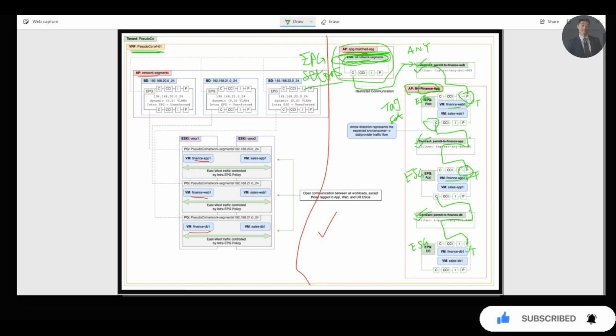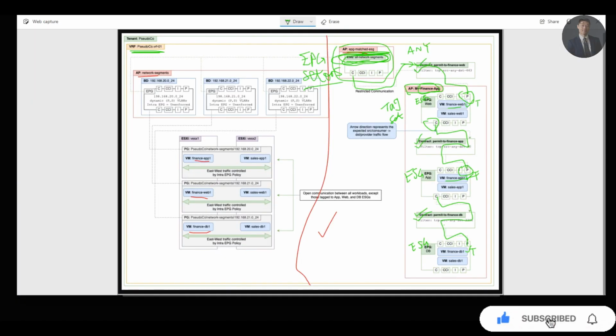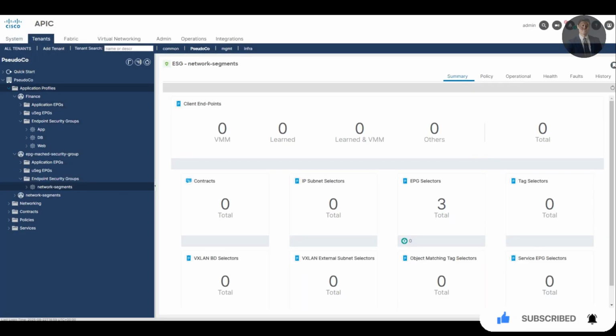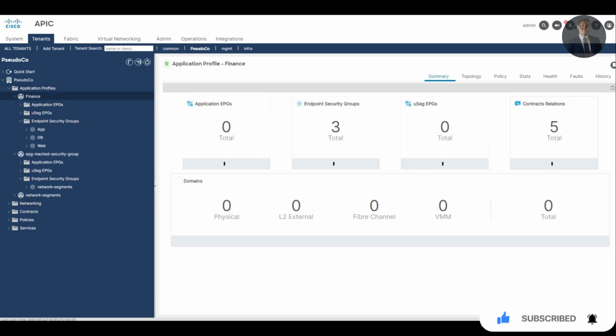All right. So we don't see all these connections, where to where. Where's the consumer? Where's the provider? We'll go to the network. You can see VRF, bridge domain is not what we want to see, and we're going to select the finance application profile. Here you should see the topology. Let's double check this.